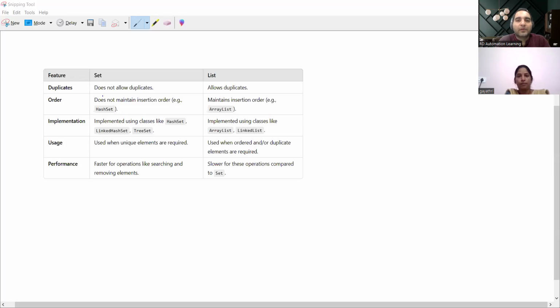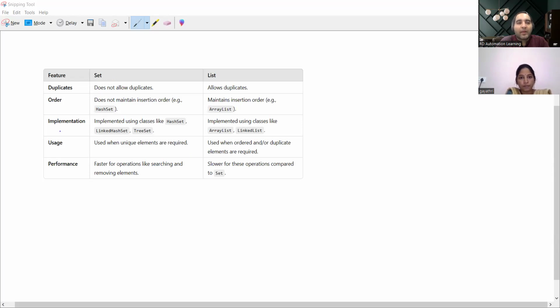Perfect. See, let me share the differences with you. You were right. If you want to use operations like searching and removing elements, it would be set actually. And set, I think you mentioned, does not allow duplicates. You were right for this particular statement. List will allow duplicates, right? List does not maintain the insertion order, while set will maintain the insertion order.